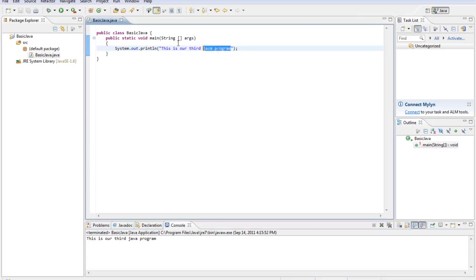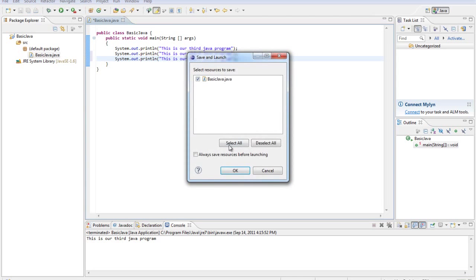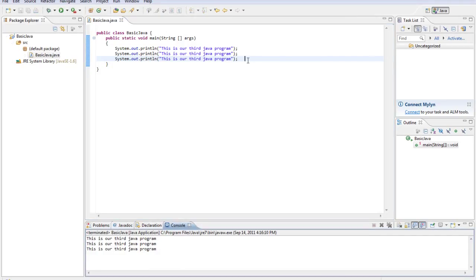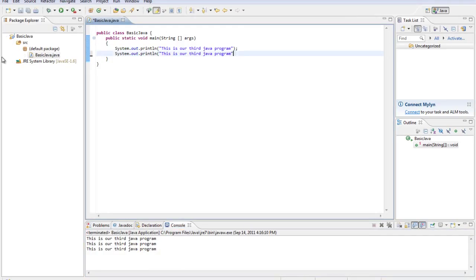Now we know we can print out text that is stored there, but we can't actually store this to memory. What we could do is, if we wanted to print this out multiple times, we could copy and paste this a few times and have it print out over and over again. But there's a better way of doing something like that if you were so inclined to do so. So we'll get into a little bit about variables.